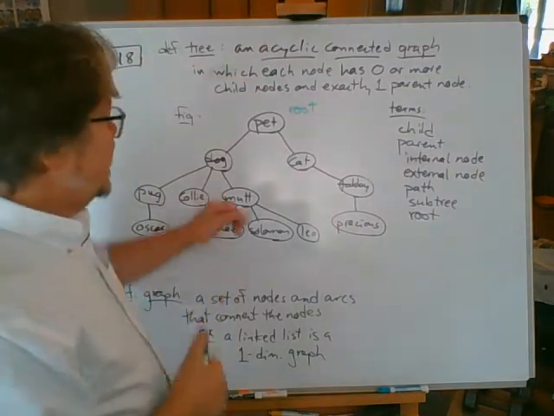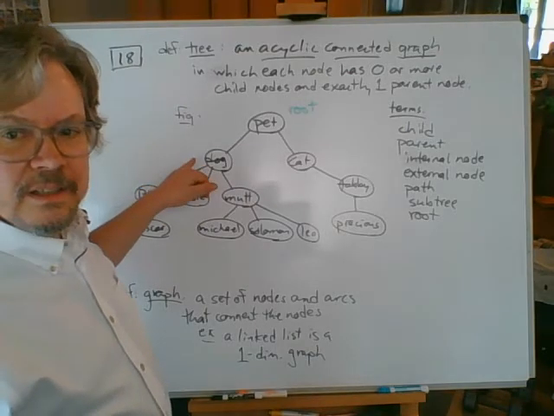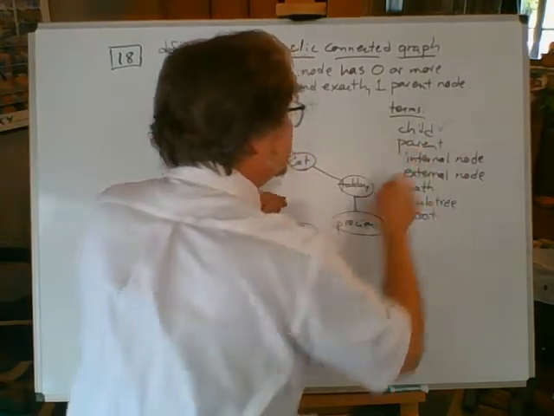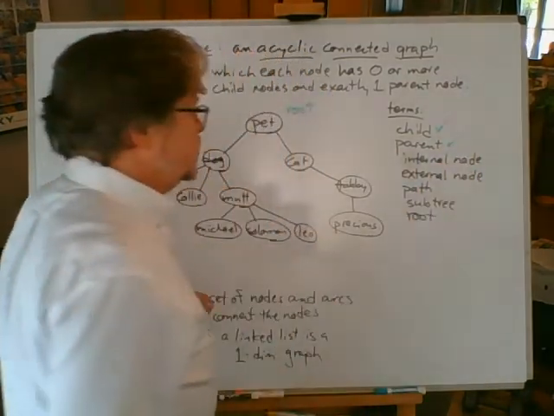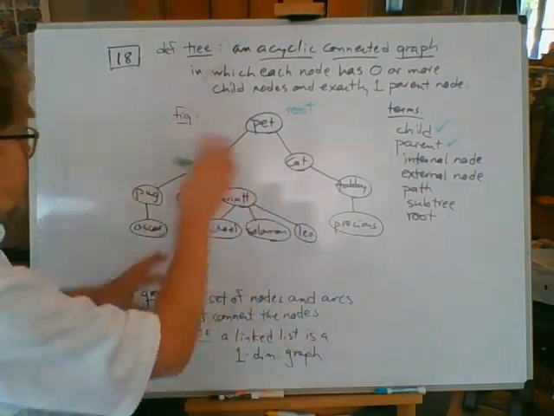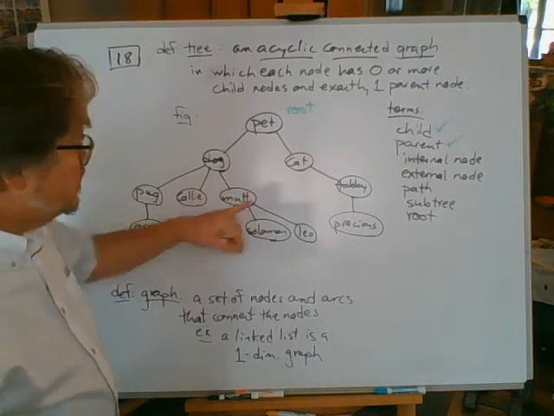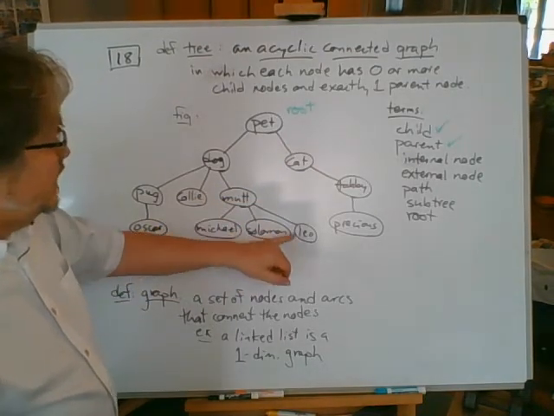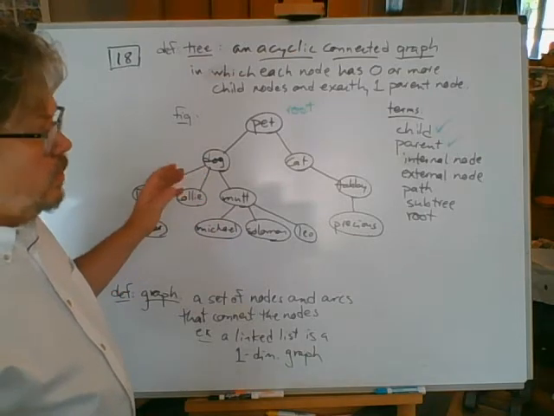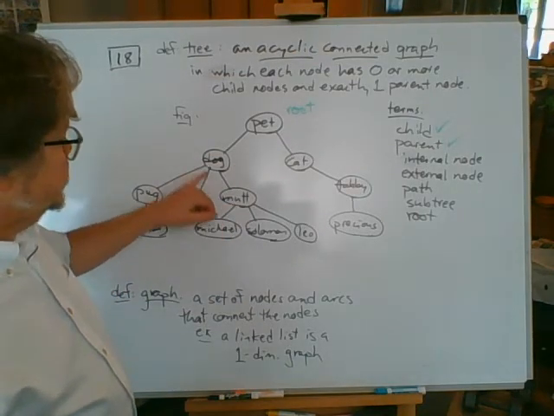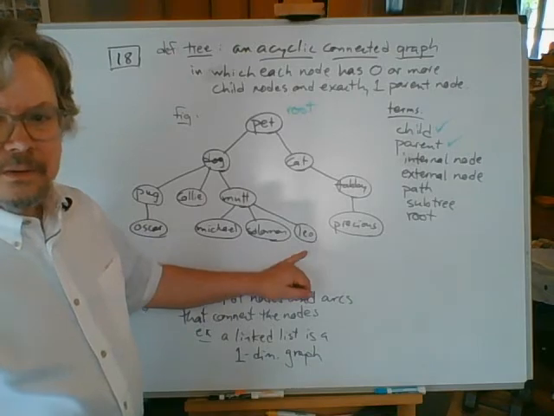Now that I've done that, I can say the root of this tree has two children. It has cat as a child on one side and dog as a child on the other side. So I hope that gives some sort of intuitive, warm, fuzzy feeling about what a child node is. A parent: pet is the parent of cat. There, two checks in a row. Let's find a random node. Oh, mutt. Mutt is a child of dog, but Mutt is the parent of Michael and Solomon and Leo in the tree. Let me say that again. Depending on our point of view, Mutt could be viewed as a child node of dog, or as the parent of nodes Michael and Solomon and Leo.